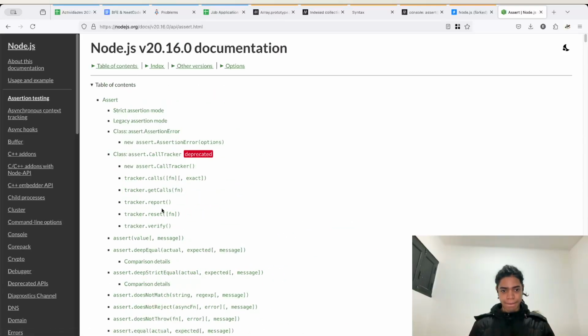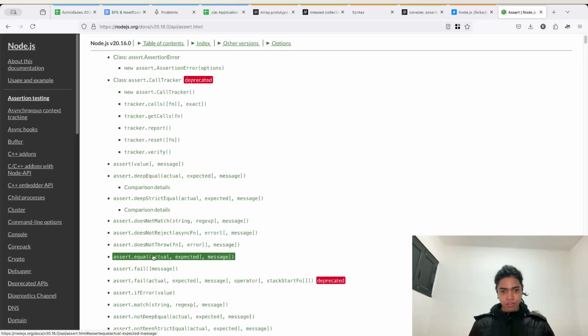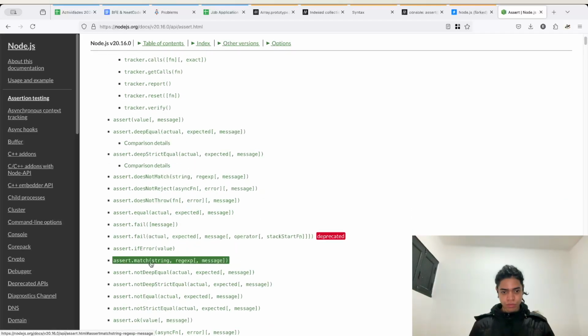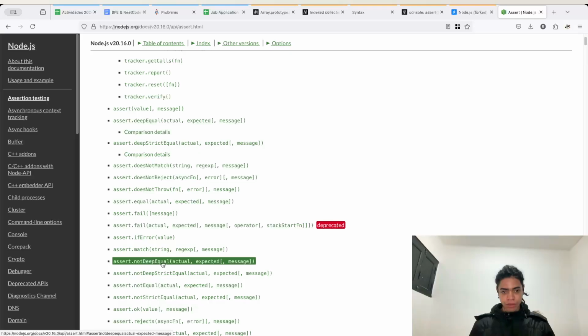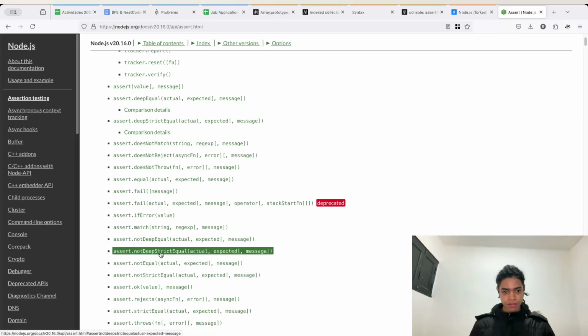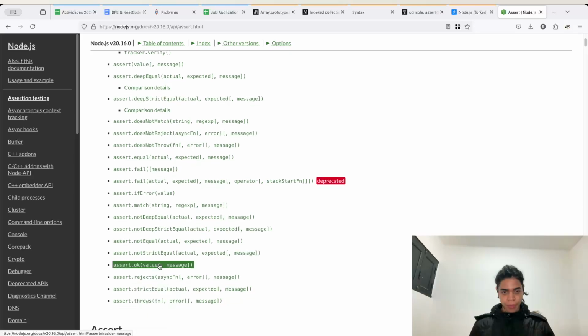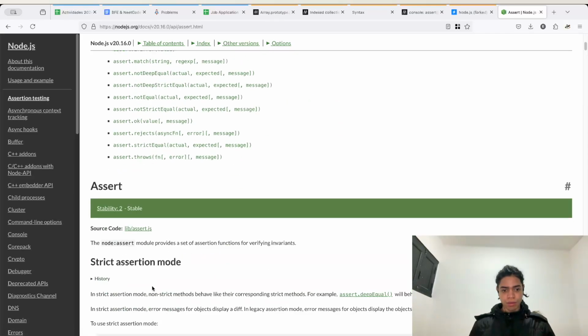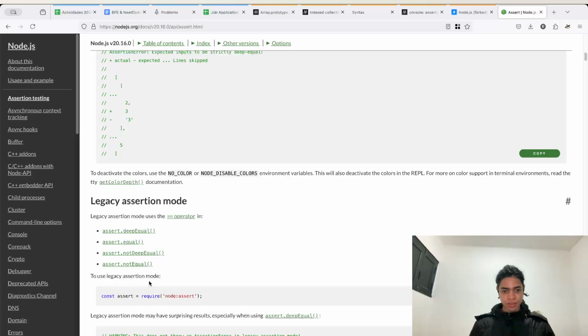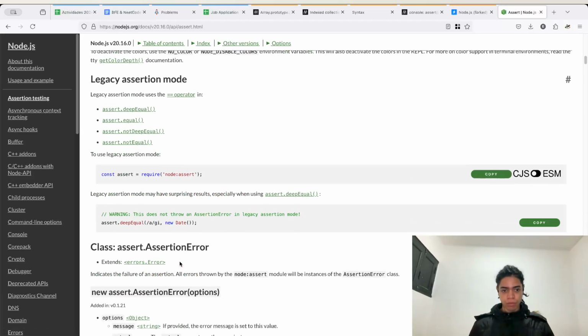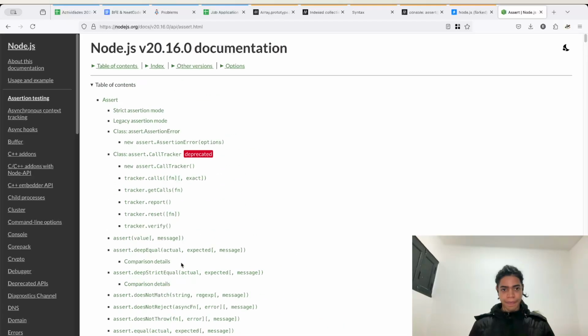Assert value, assert.deepEqual, does not match, notDeepEqual, notDeepStrictEqual, and equal. But the equal performs this. Okay, it's legacy assertion mode.